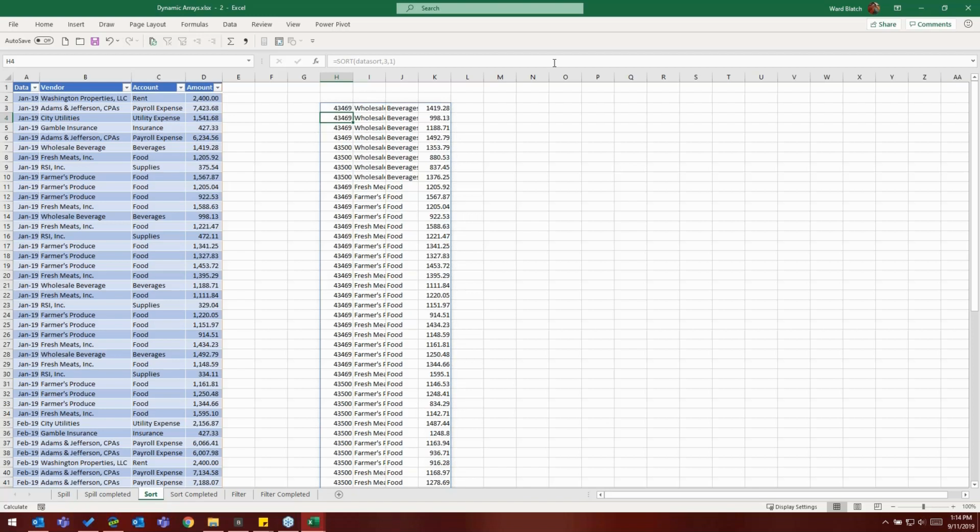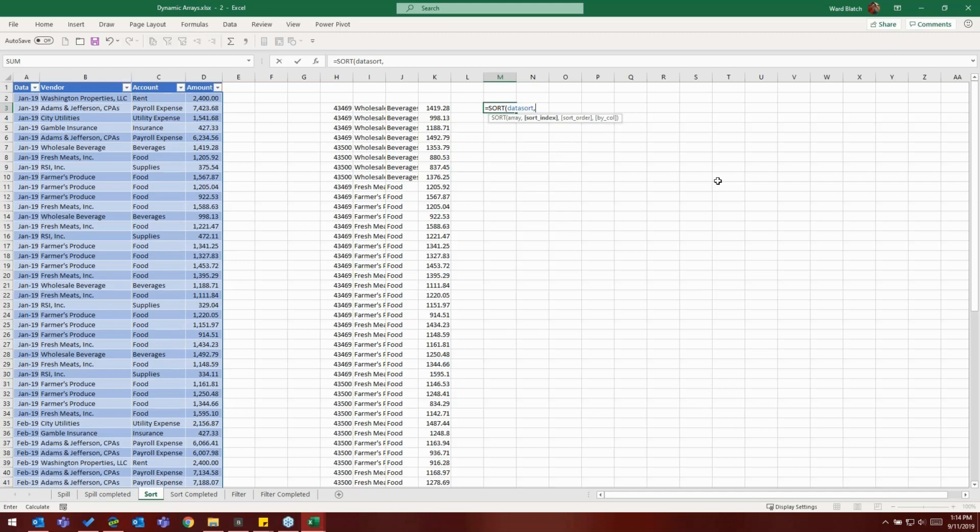Okay, so maybe you'd like to sort by more than one characteristic. So let's go and do another sort. So let's do an equals SORT again. We're using the same data sort data. And what we're going to do here is sort by account and by amount.